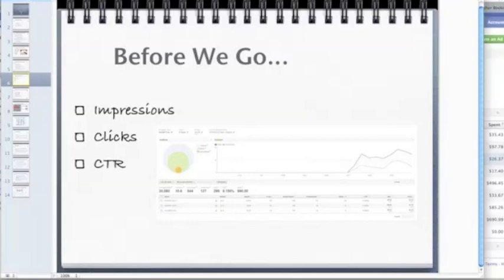Okay. And then you can see even this is exactly the advertising I was talking about, and I'll show it to you live in the back office. This is actually a snapshot from last night. You'll notice that we spent $90 for about 300 clicks. So if you do the math on that, it literally ends up being 30 cents a click. And I'll show you how we got to that, okay?